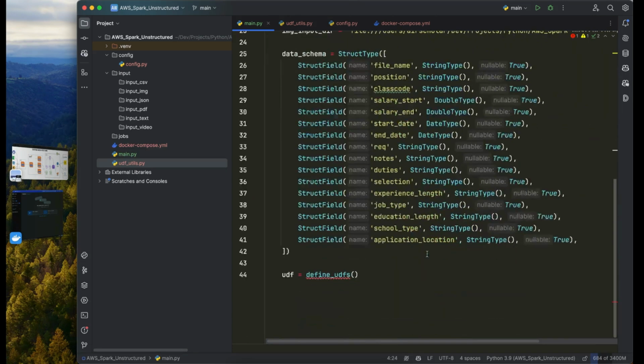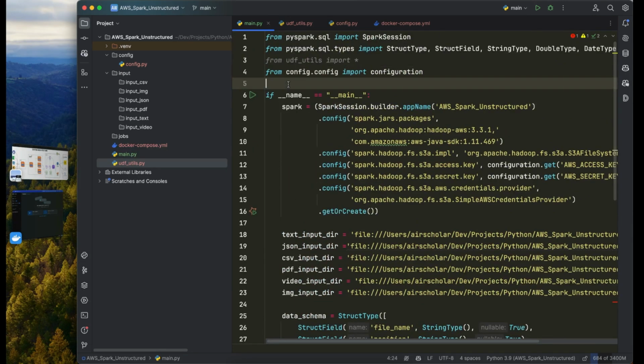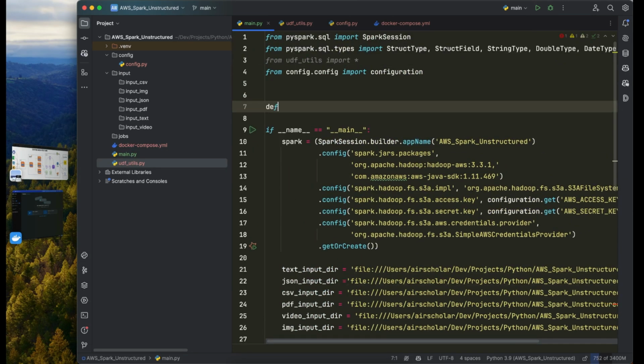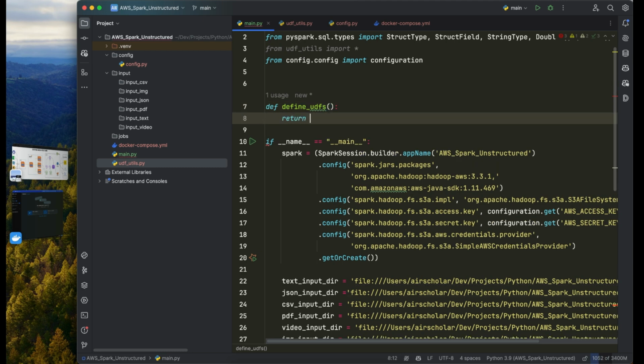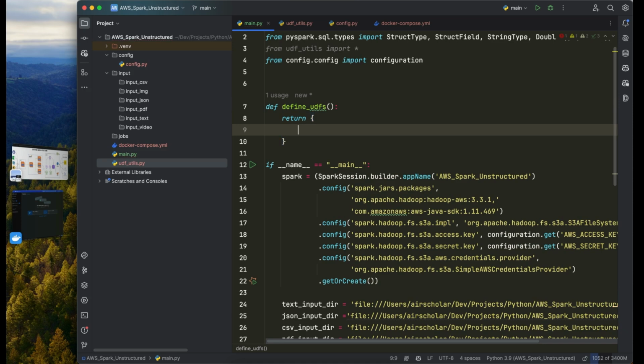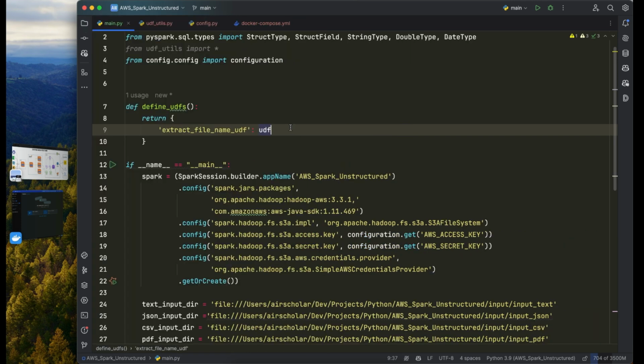Okay, let's create a function to do that. We do that outside of this main function. Okay, so we have define UDFs, of course, the multiple user defined functions. So what I'm going to do basically is to get in a JSON that just maps into the UDFs, and the data types that are going to be required in this case. All right, so we're going to have extract file name for the UDF. Okay, I'm going to have my user defined function being brought in from there, and reduce this a little bit.